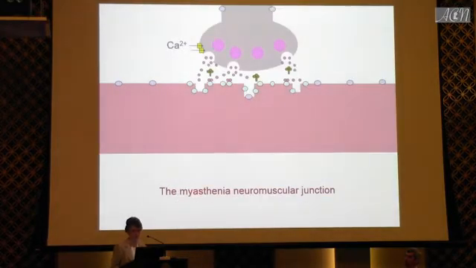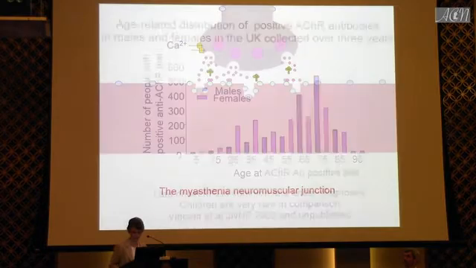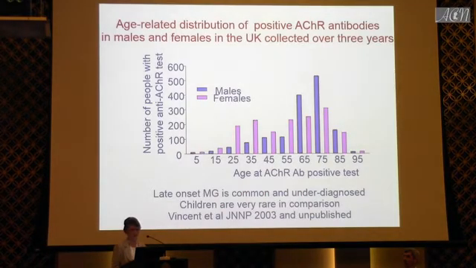So what happens at the neuromuscular junction in myasthenia? The antibodies come and they lead to loss of receptors and also morphological damage to the junction itself. And there are other things that happen, but I won't go into that today. So how common is this disease? Well, when we started working back in the 1970s on myasthenia, it was not considered very common, and it was mostly thought to be young women, sometimes with thymic hyperplasia, and sometimes with thymoma. Thymoma patients tending to be a little bit older, and sometimes males as well, or females.